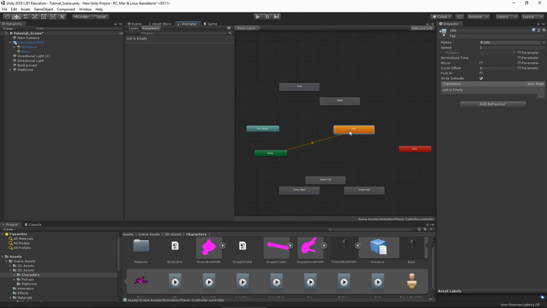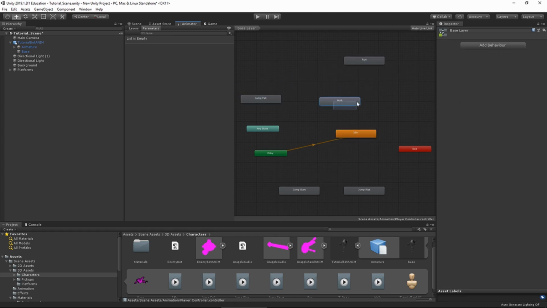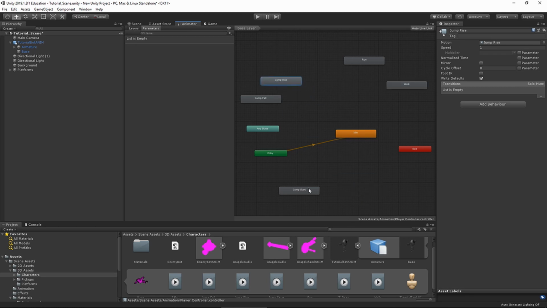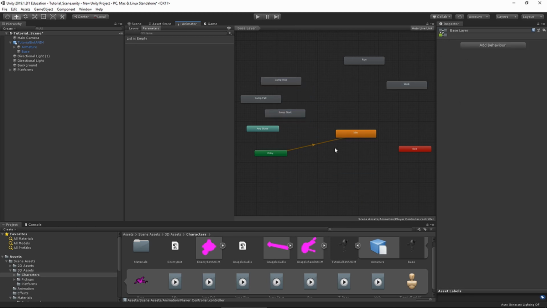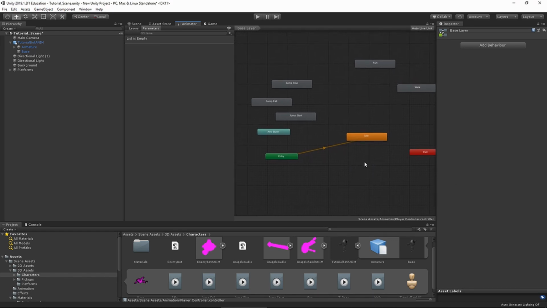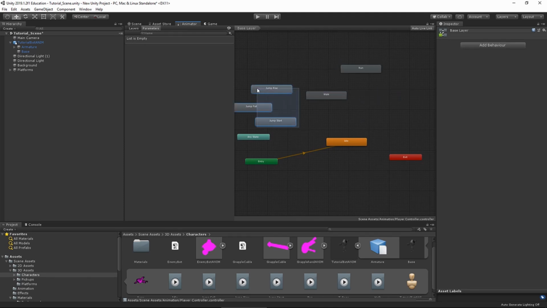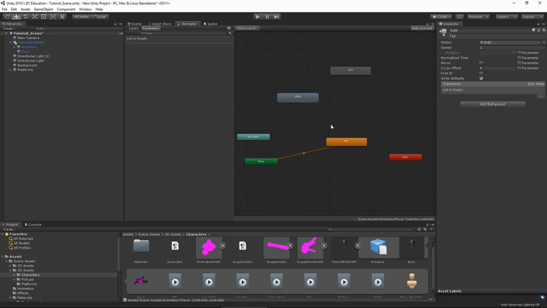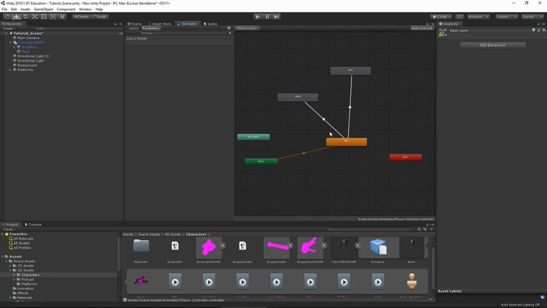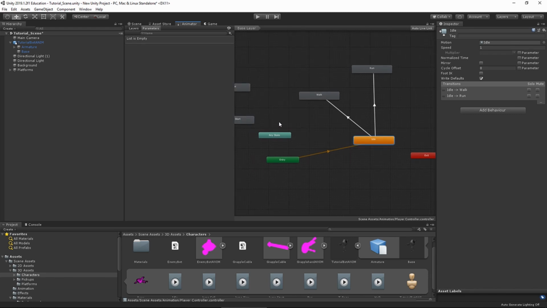So right now all the tree will do is go from entry right into idle and just keep playing idle. So I'm just going to organize these how we're going to end up setting up the tree. And then we can begin. Okay, so the first thing we're going to do is set up the basic walk-run cycle here. What I just did is create two transitions, and you can do that by right-clicking on the box, and it will give you this little make transition thing. And here what I've done is connected both walk and idle to any state.